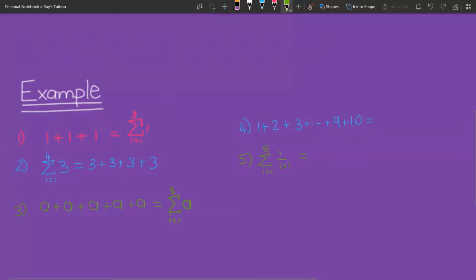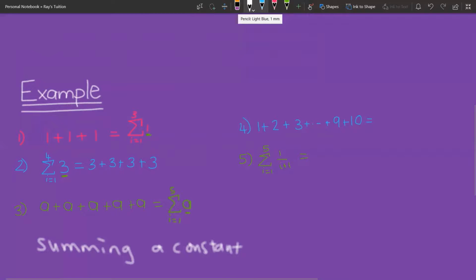Now, for the first three that we've done, these are independent of i. No matter what value i takes, we're always going to assign the same number over and over. This we call summing a constant. The pattern doesn't change each time. It's the same number we're summing over and over again.